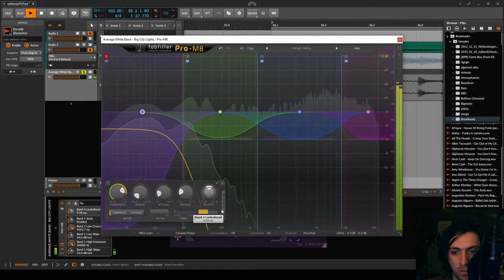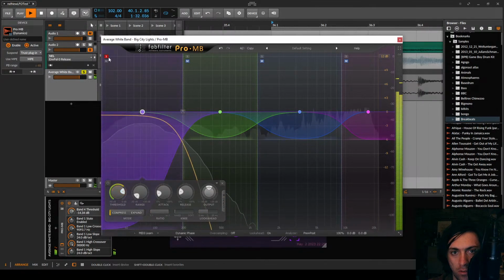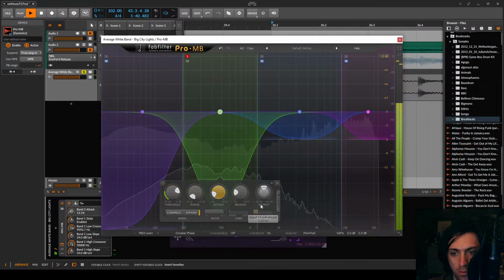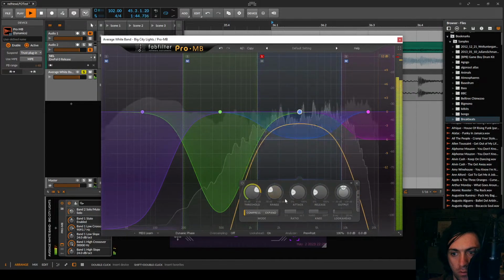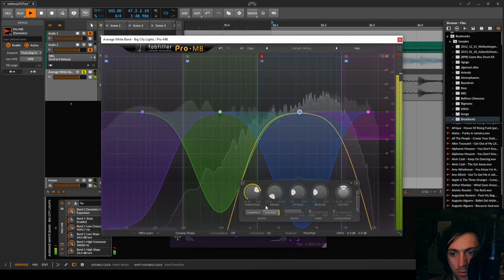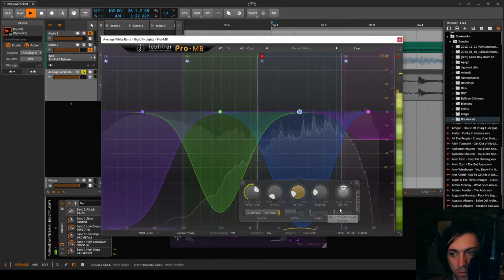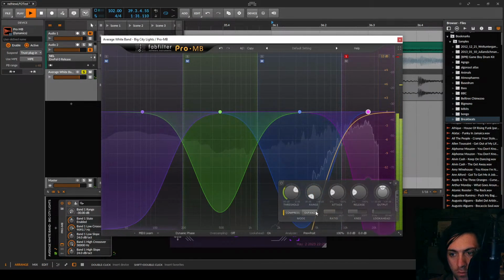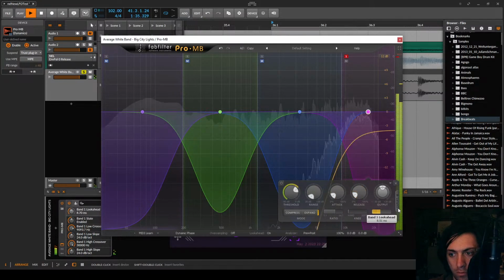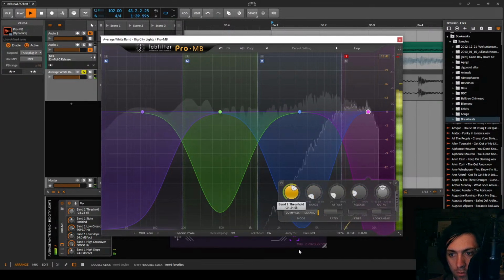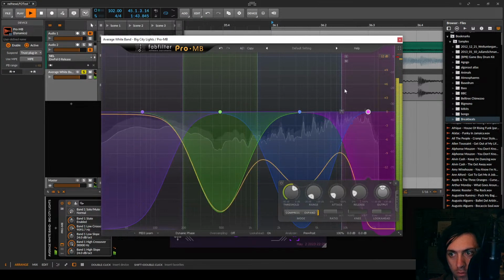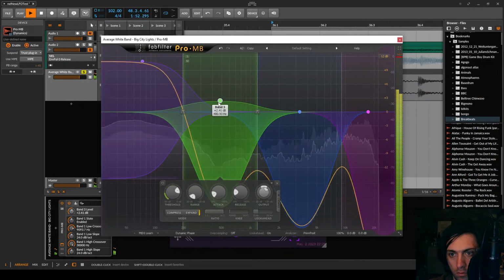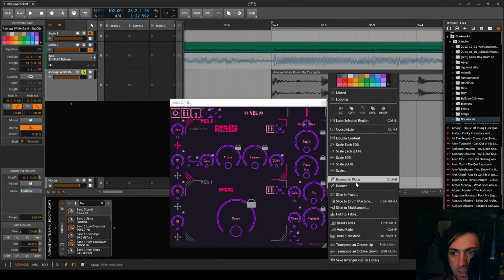It will not take long. Okay, that's a nice drum loop. Let's take that one. Bounce.